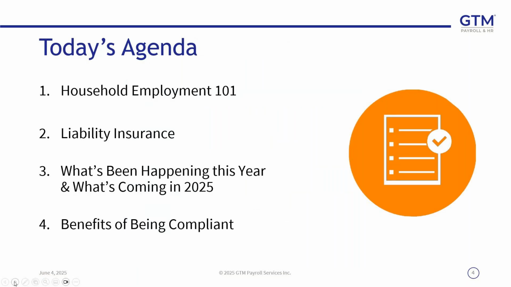Here's an overview of what we'll go over today. We'll discuss the basics of when someone is the employer, what happens as an employer, what obligations the employee has, what risks the employer has, what insurance is required, what's been happening with household employment and what's new this year, including paid leave laws, rising minimum wage rates, and labor compliance regulations. And also how to convey the importance of compliance to your client when saying it's the law isn't enough.